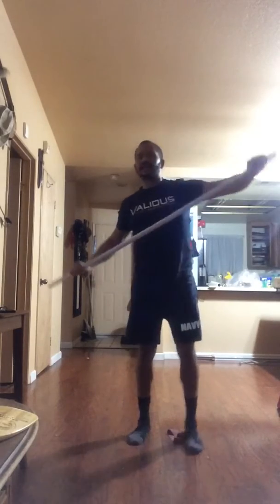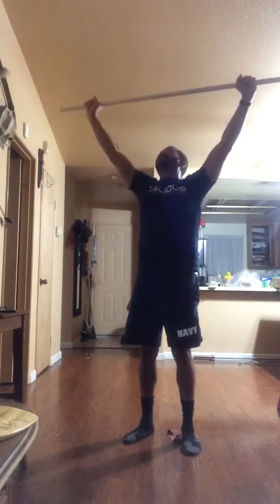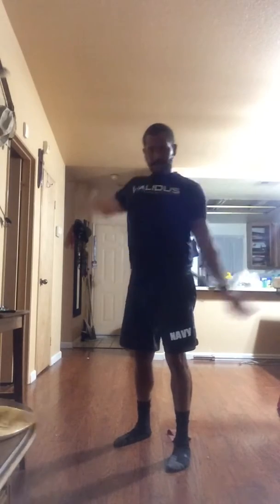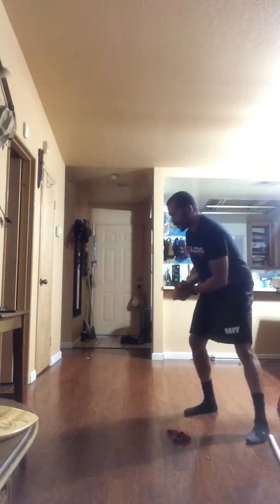PVC pipe or a broomstick. And then we'll just do these little rotations. You move your arms in a little bit, try to open up the chest. And then all the way around. Get them nice and moving, that blood flow. Okay.